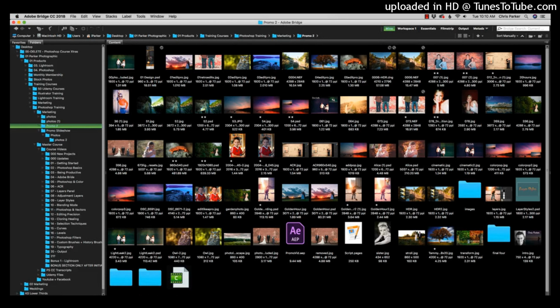Next, we have metadata, and this will simply allow you to choose what to show and what to hide within the metadata frame over here to the right. And then you have some options for keywords as well. You can set it up to automatically apply parent keywords. So, for example, let's go ahead and get out of this and go over here. You could have a Lightroom keyword, and then that would be the parent keyword for all the keywords within it.